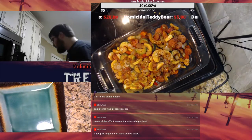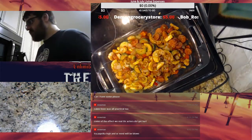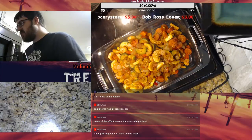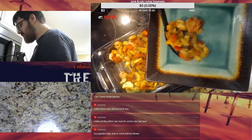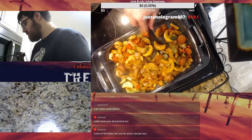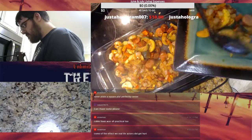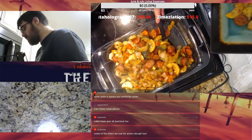Washing this off so I don't have to dirty up another one. But yeah. Sam, if you were here, I would give you so much. Yeah, Cabin Fever was practical, but I was just not a fan of it, I'll be honest. That is partially just my prejudice towards that film. Devil's Rejects, also another really good practical effects one.